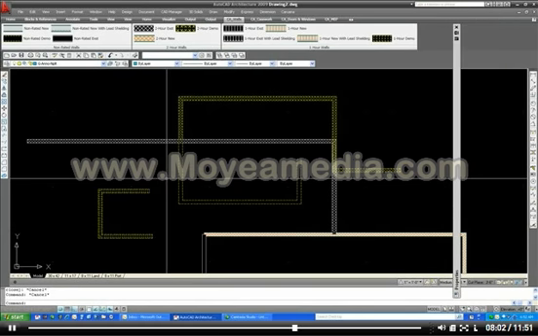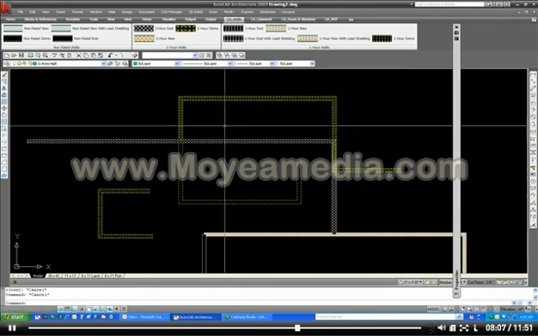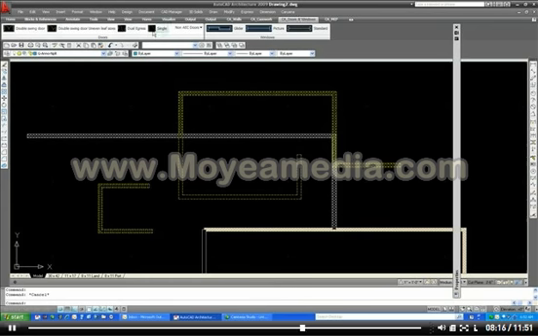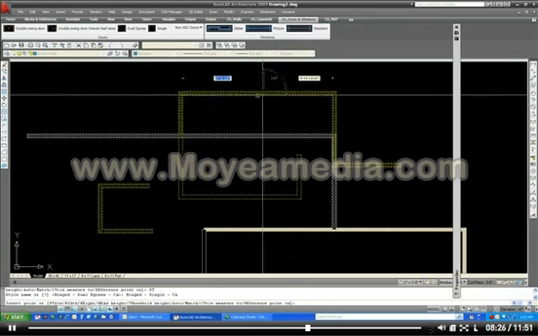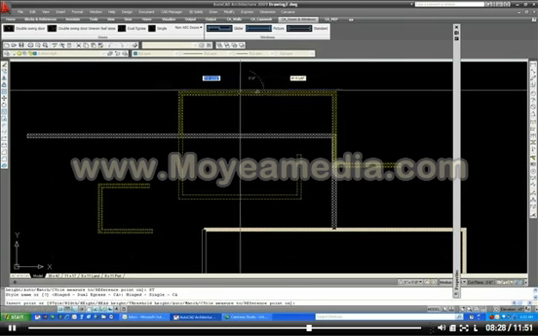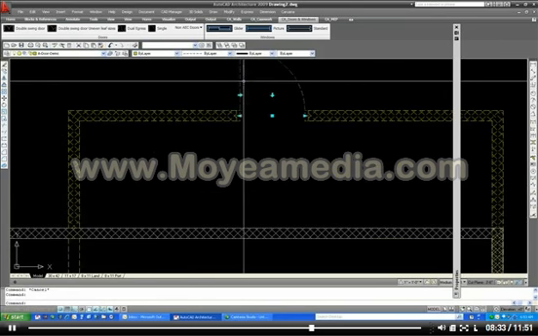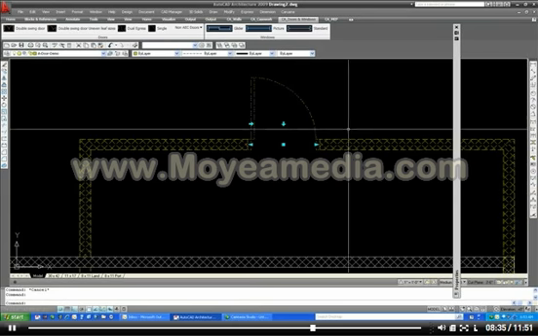This works really well with doors and windows too. So now, say for instance, this is a 2-hour rated wall, demo wall, right? But we need to show maybe a 3-foot single swing door. So you go over here and you select the single door style, and you select the wall, and whichever side of the wall you want the door to come in. It will bring in the door on the correct layer and the correct style.